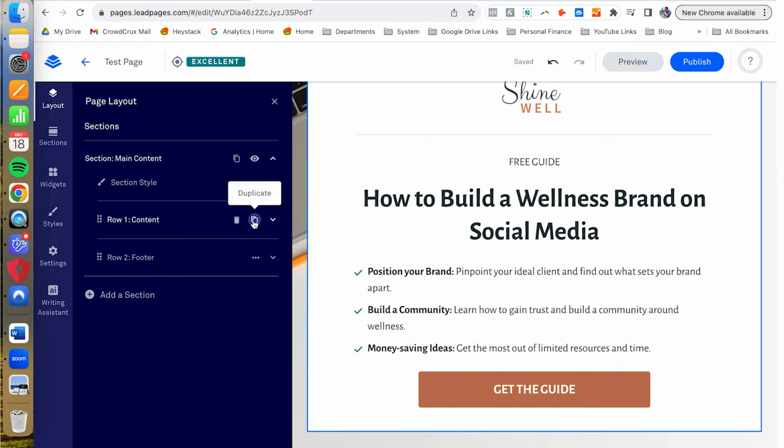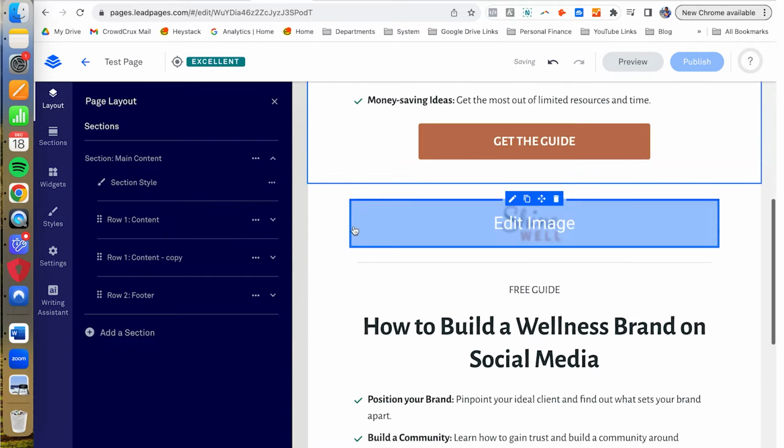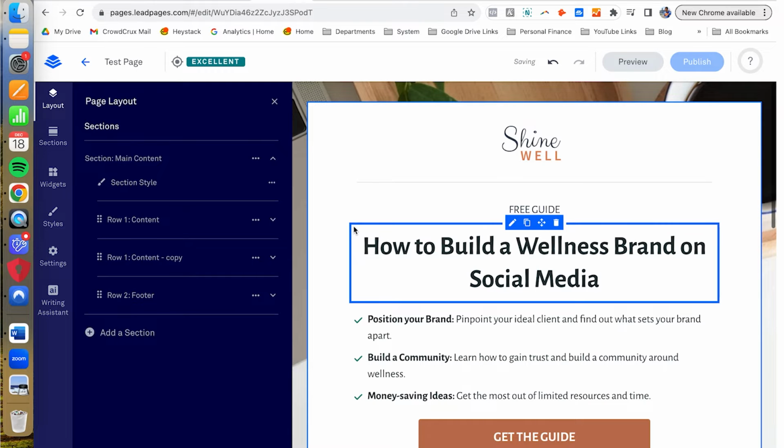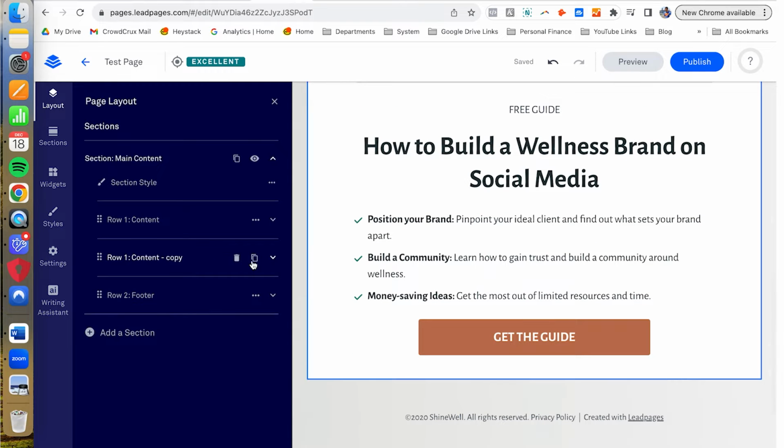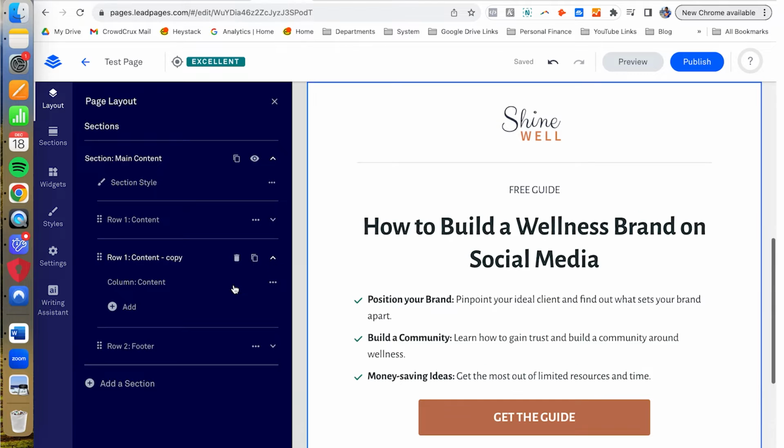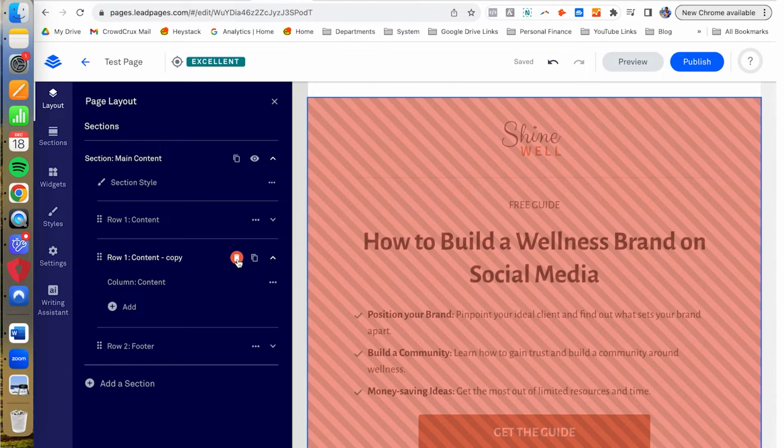If we wanted to, for example, we could duplicate this, and it's going to create a whole other section here as well. You can see right beneath it. So if you want to make it longer, you could do that. It's really easy to delete this. You could just click the delete button, and that would delete that section. In addition, let me delete this here just for now so we can show that that works.